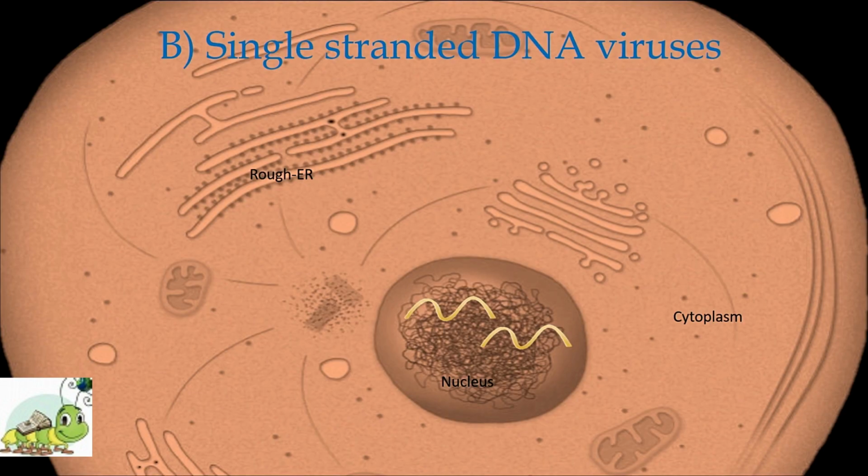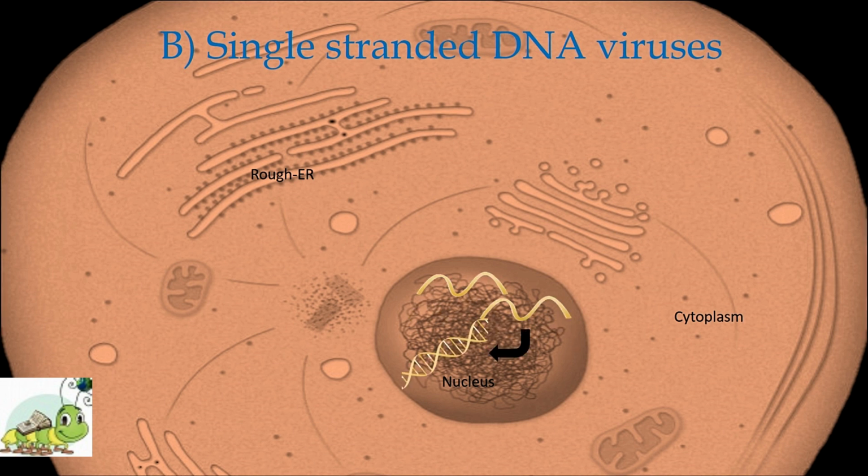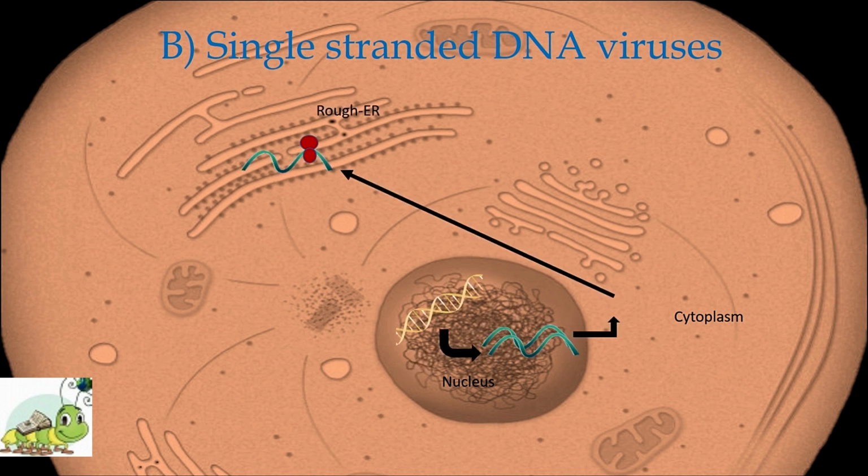Now, what happens in the case of single-stranded DNA viruses? The single-stranded DNA virus is the parvovirus, and it contains DNA sequences that are inverted. They use the cellular DNA polymerases for making the viral DNA double-stranded, called the replicative form. Then the parental DNA strand is replaced by synthesis of a complementary DNA strand to the template strand. Messenger RNAs are synthesized using the newly formed dsDNA strand as template.